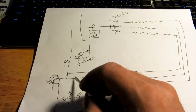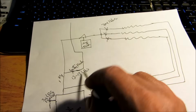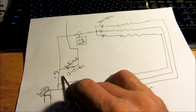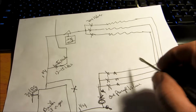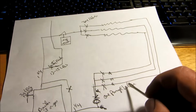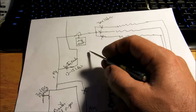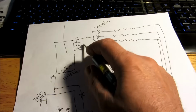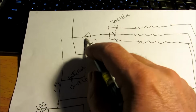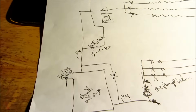You'd have your boiler drain. You'd have your water feeder coming in on the supply. The water feeder has to be on the supply side. If you put your water feeder on the return side over here, you'll never purge the air out. You understand? It has to be on the supply side. You could tee off right over here if you wanted, put a tee off of here and put your water feeder here. But most of the time, I just put them on the supply.